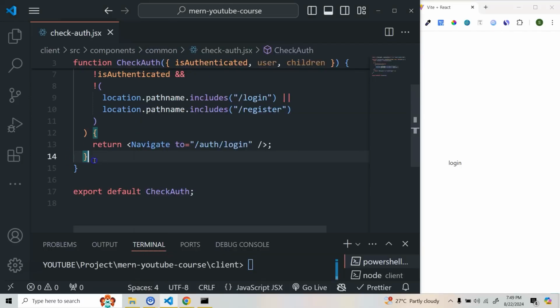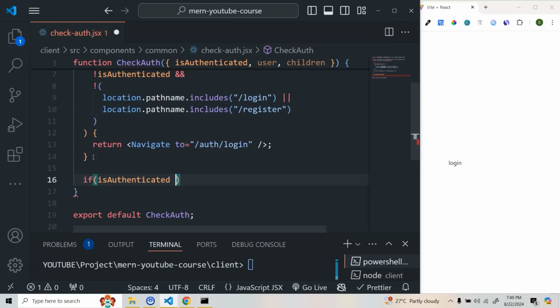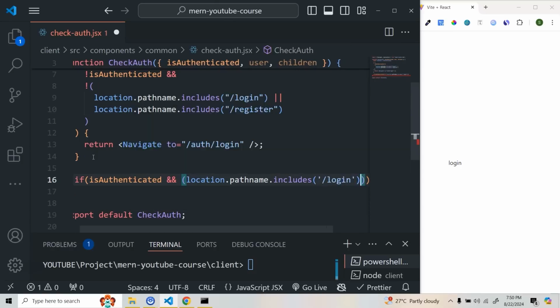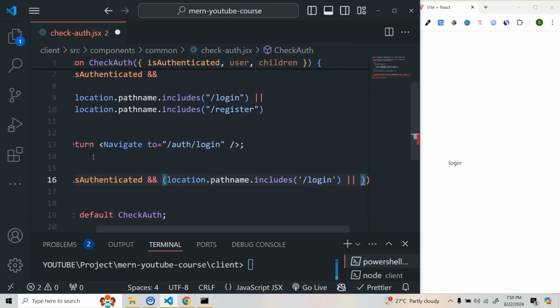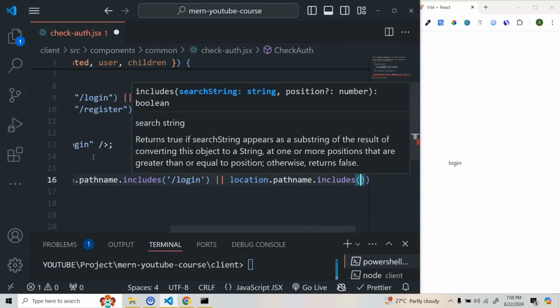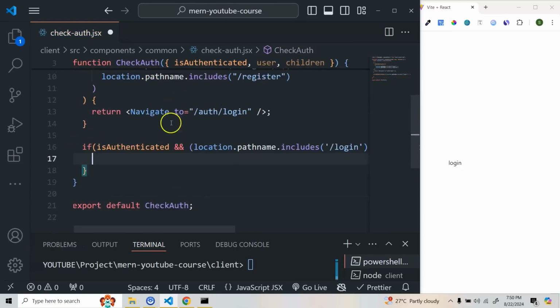That is the reason I'm repeating everything multiple times, so it is easy to understand. So we'll check if the user is already authenticated, and if this is true, we check if location.pathname.includes /login or location.pathname.includes /register. In this case, the user will be redirected to either the shopping view or admin view.